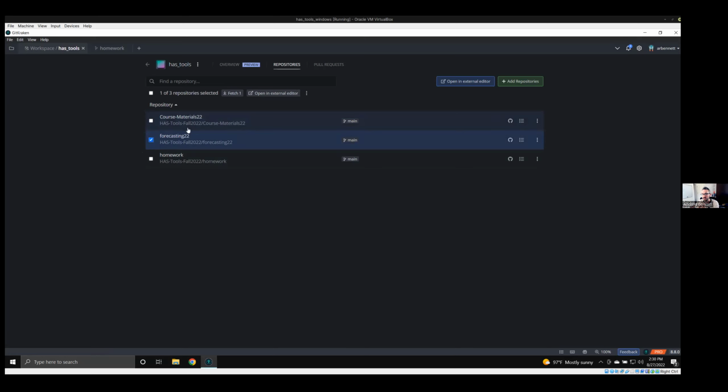So this is how you'll actually do your forecasting evaluation. So when you have to look at other people's stuff, this is how you'll do it. You'll pull it in, you'll see all their changes, you'll run some code to do evaluation, and then you'll make some judgments. And finally, you'll write out who you think has done a good job and deserves some extra points for that round, and then you'll push that back up. And when we all fetch it next time, we will see what your evaluation is.